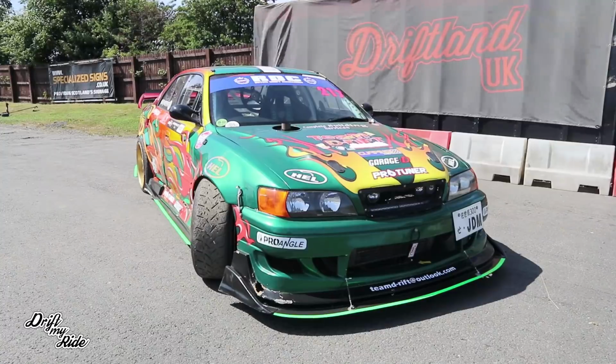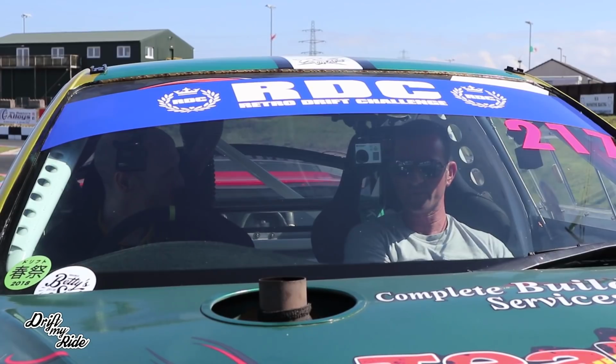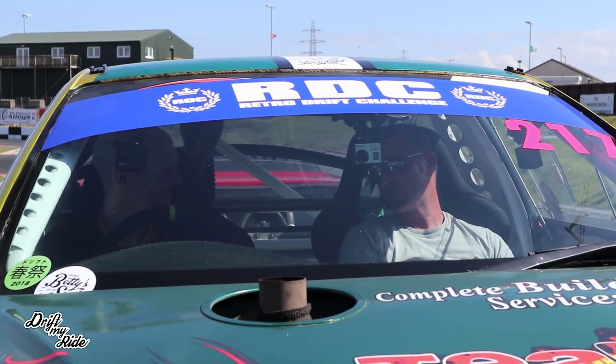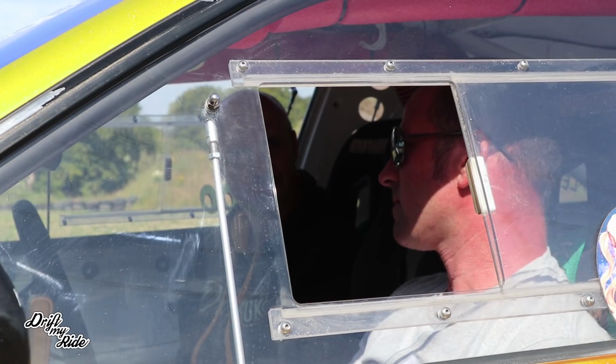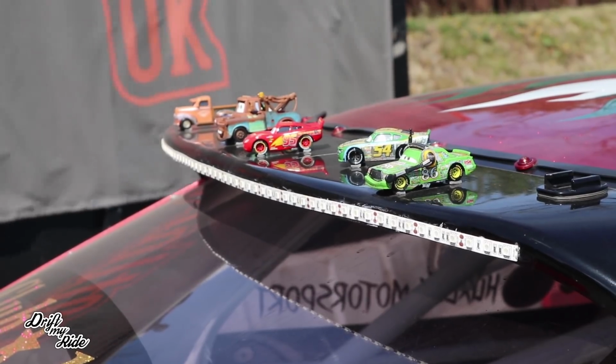Why did you pick this? Because there's not many of these, and it's to this spec either. I like the JZX100. I did have an argument with myself, and we had big discussions because I didn't know whether to go S-body. So we just said, well, what is it about for us? Basically it's just having fun with a car. I love building the cars. It's not my job, so it is a pastime, being a builder.